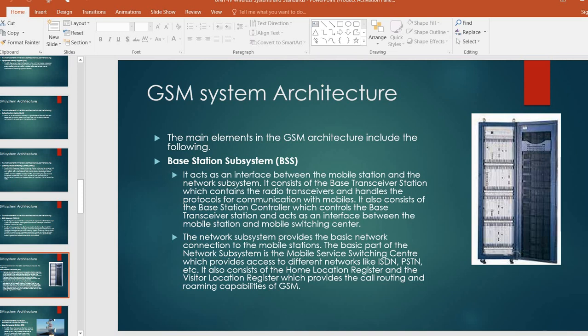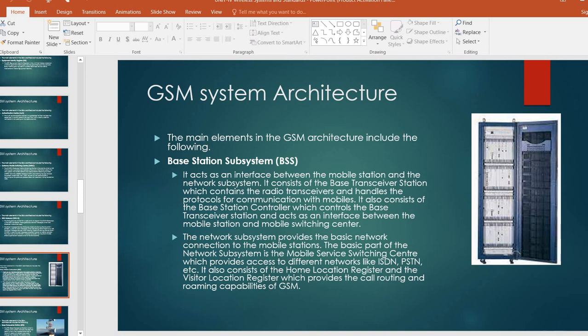Okay, in the last class I already explained some of the points in this. BSS, base station system. It acts as the interface between the mobile station and the network subsystems.